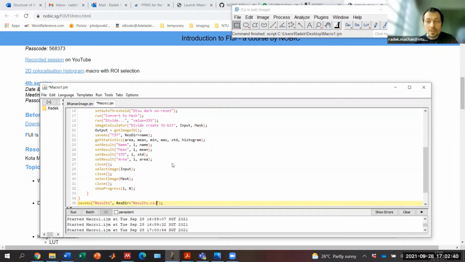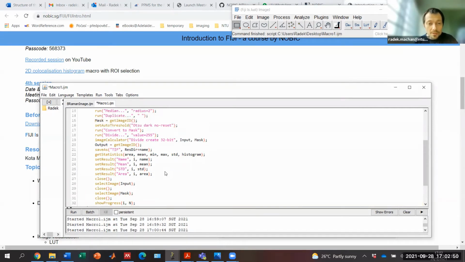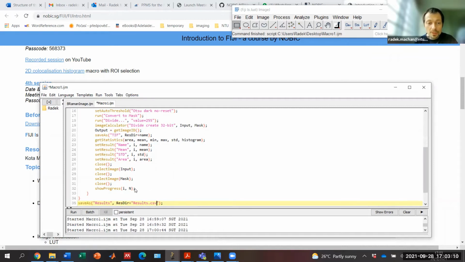So there's a command that we can tell the macro to wait for user. So let's do it at this stage. So when we segment, before we do the measurement, before we do get statistics, we want the user to be able to delete some of the features which don't belong there.